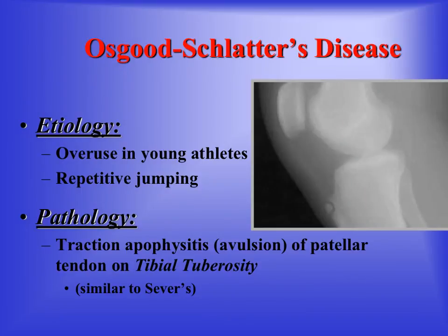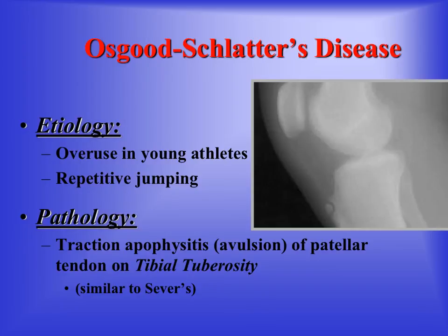So Osgood-Schlatter's disease, I like to think of this as, I guess, how would I describe this? This would be like that big bone or bump that you see on the patient's tibia, at the most superior portion of the tibia. Some people say that when they bump it, it makes them feel like they're going to vomit because it's so painful. So how does one develop Osgood-Schlatter's disease?